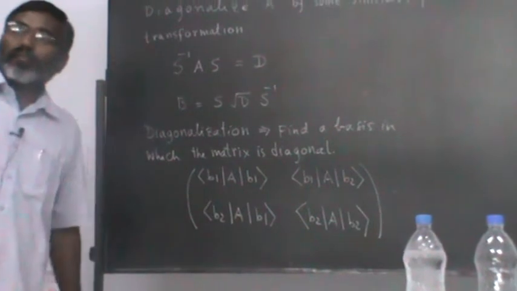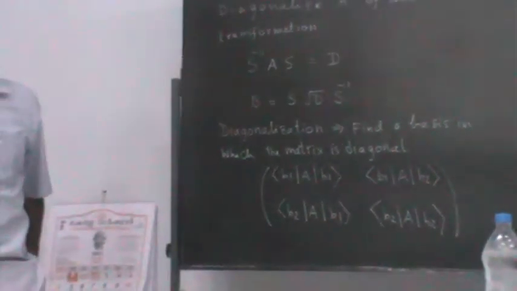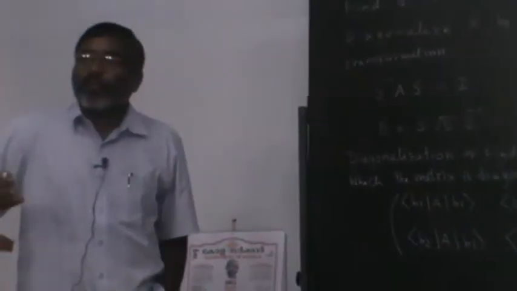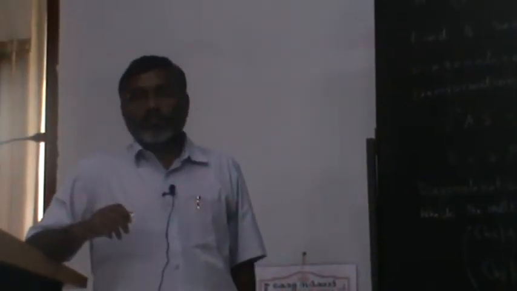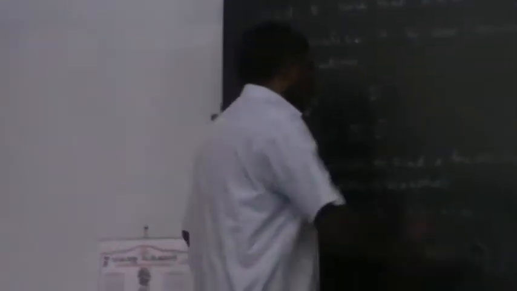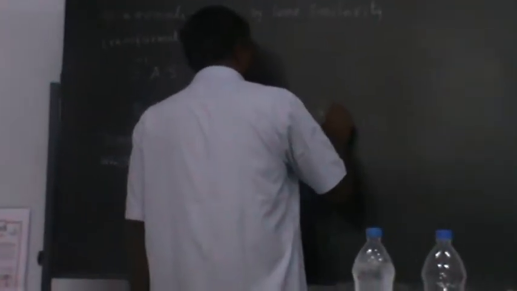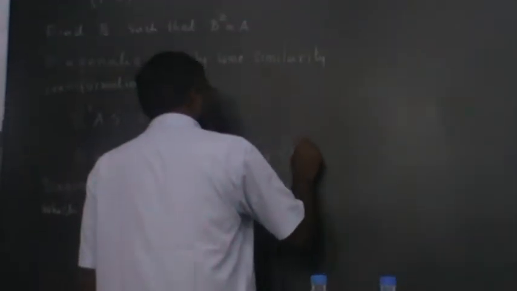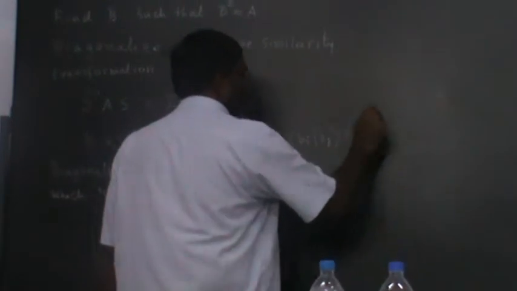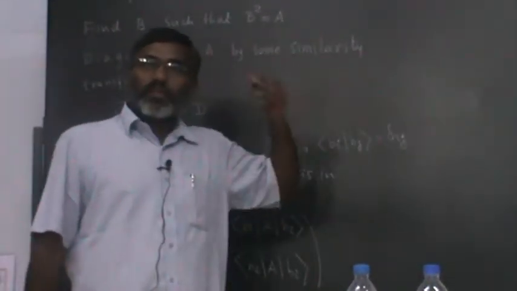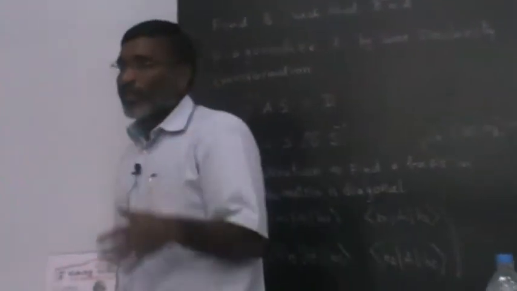Now this basis that we are yet to find can be assumed to be an orthogonal basis, also orthonormal basis. So we can say that this basis can be found in such a way that Bi, Bj equals delta ij. Even if we are not finding a basis like that, the basis can be written in that way using the Gram-Schmidt orthogonalization procedure. If we find a basis which is not orthogonal, we can always orthogonalize that.